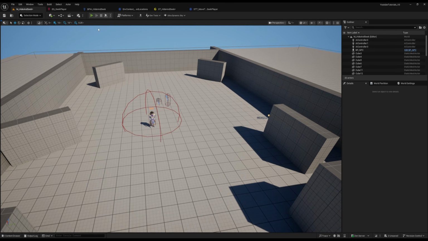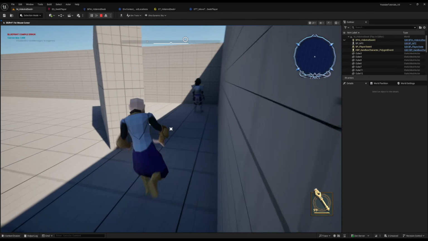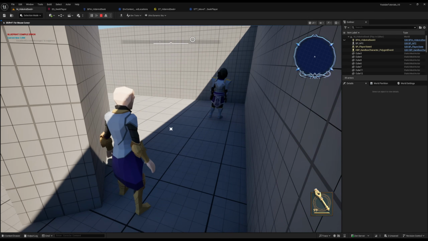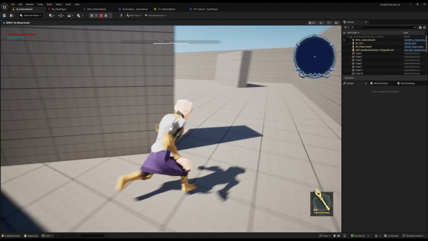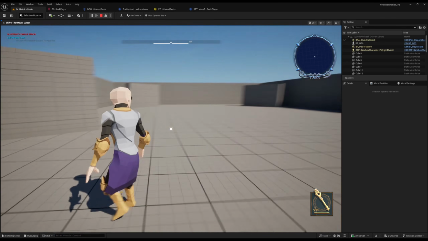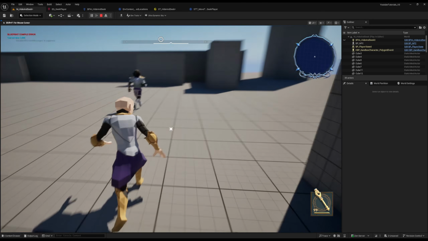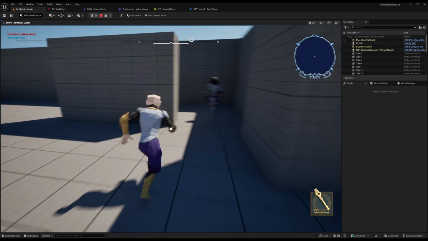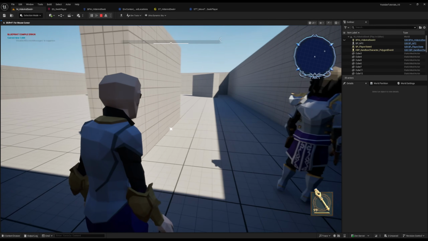So if we just tap play, you'll see that AI is going to run to this area here, and he's going to stand there and wait. He's looking around now to see if he can find the player. And then the 5 seconds are up, he's now running to a new location. And he's going to look in this one. And now he should have remembered that he searched that one. So he's going to run to another location, which is the one round here. There we go. And now finally, he's only got one more location he can search, I believe.